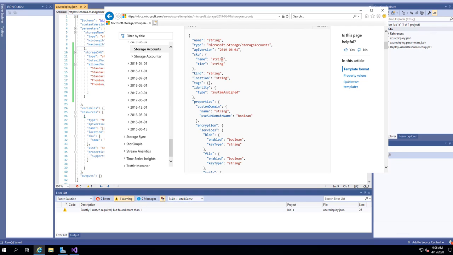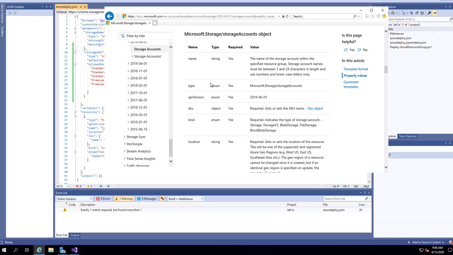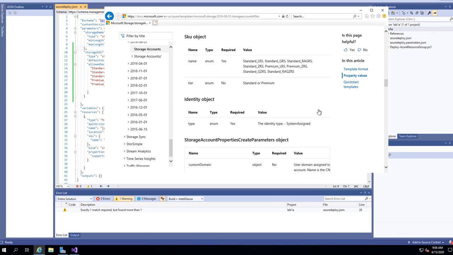You can see it doesn't give you too much information. It gives you the basic syntax. The type's always nice to know. But then we can go to property values, and here we see SKU again, required. And if we click here, we then get the values that are allowed. So pretty good there. You really want to know this link. Now we'll learn other ways to get this information as well, but this is a good link for lots of reasons, as you can probably see.